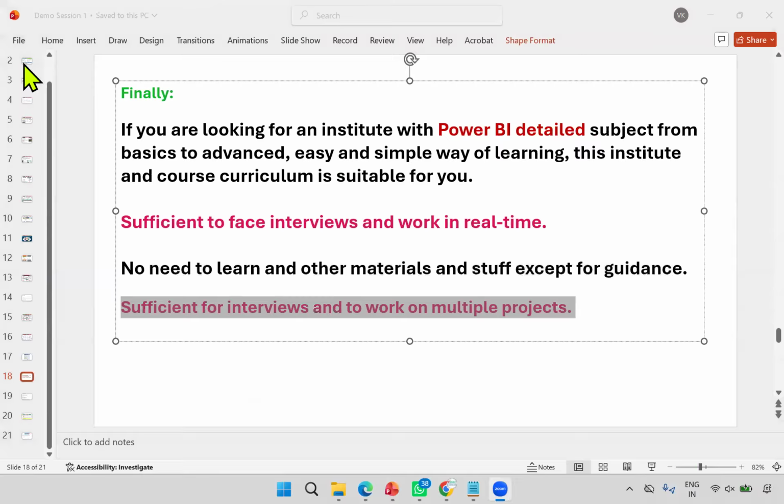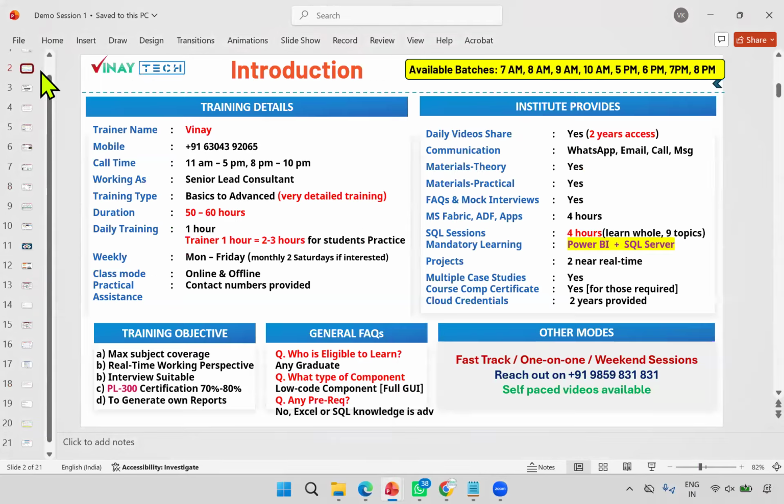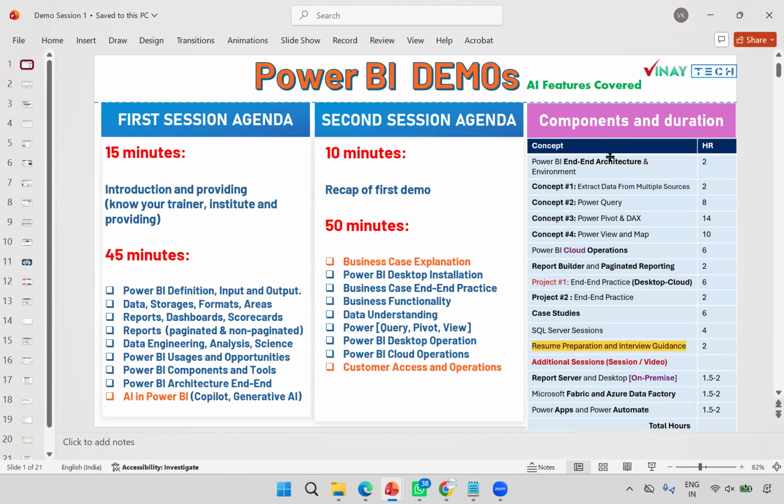So 2 demos I planned and 2 demos of content I explained. And component wise, how long I'm going to spend, I clearly mentioned. I even shared this yesterday. Kindly look into it. Tomorrow onwards, I will start the basics. Kindly speak with the reception and start. 9 to 10 sharp, no delay. Demos we cannot close sharply due to multiple people's questions, but regular classes will stop sharply at 10 o'clock.